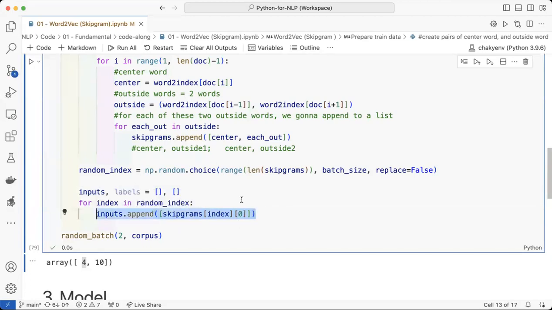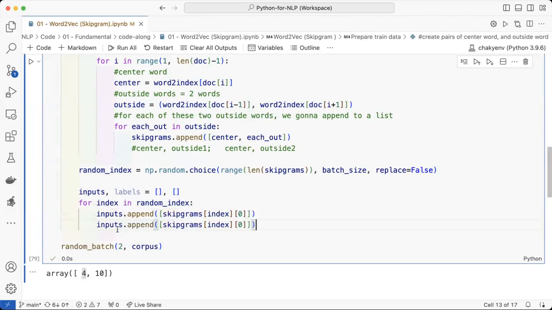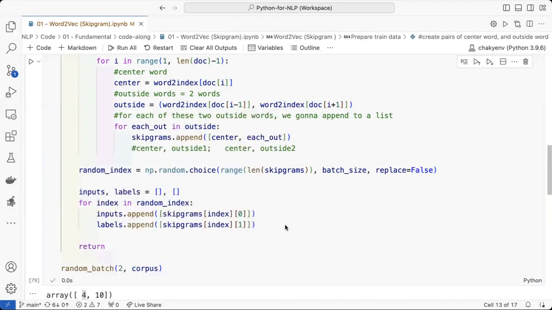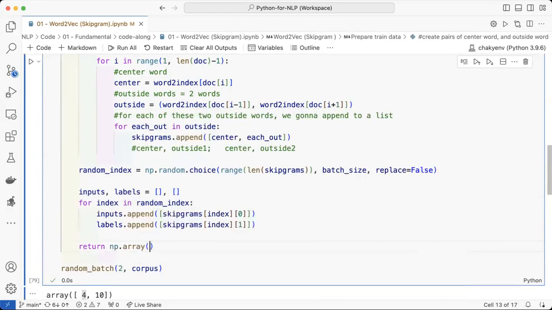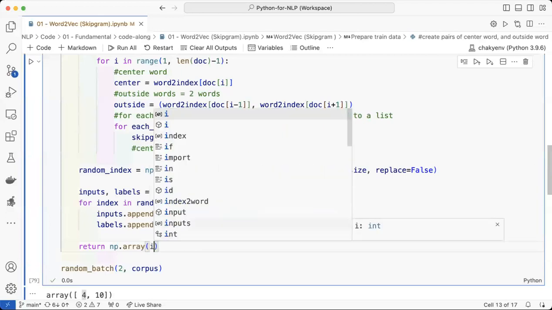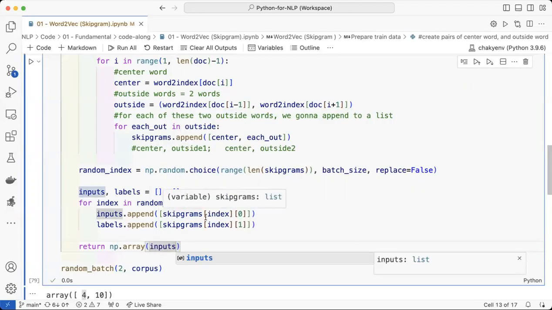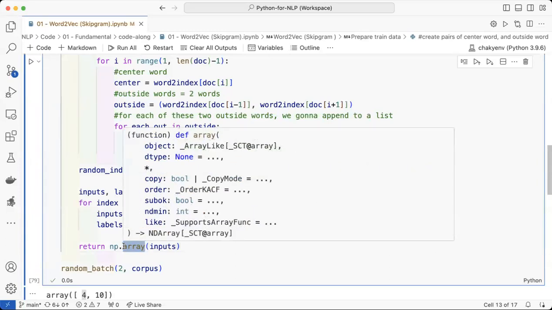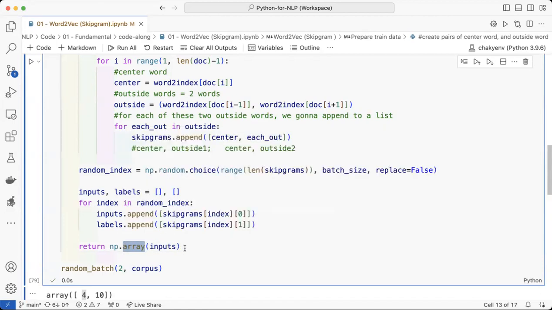And similarly, we're going to do this for the labels, so we're going to change this to labels and put this one. All right, and finally, we're just going to return np.array inputs, since it's better we convert this list to an np array so that it will be very handy when we convert to PyTorch or anything. NumPy is nice.